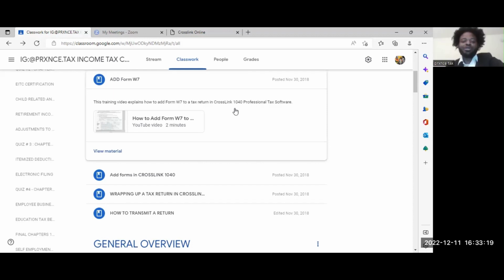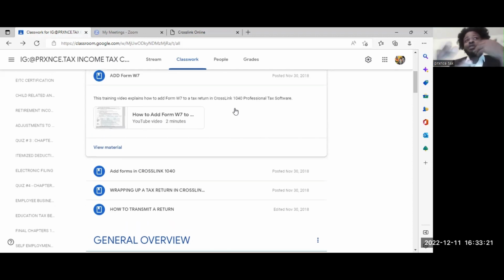Boom. So this is important because not everybody has a social security number that can be used to file taxes. An example is some people have a social security card, and on the card it says DHS not approved or not provided, with an asterisk underneath it.